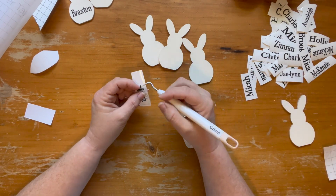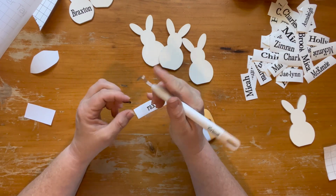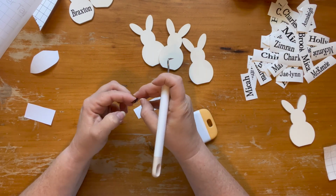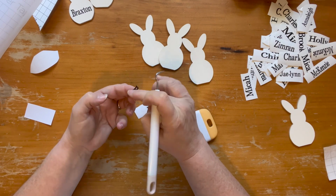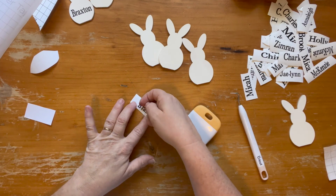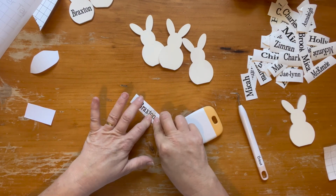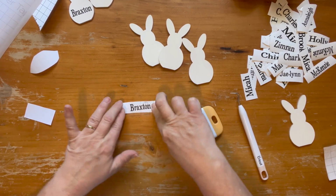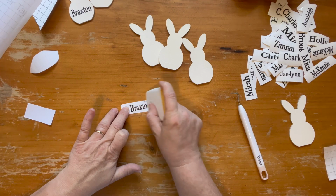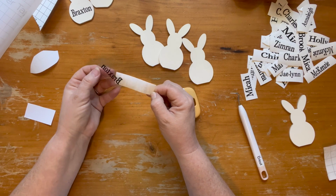This is what I mean by be careful that you don't use the scraper too hard. You don't want to rip the vinyl. You can unfold it and fix it. That is the importance of being very careful. And then you just place it back. Put the tape back over it. This time hold on to the tape, and don't be in a rush like I just was. Fill it back.